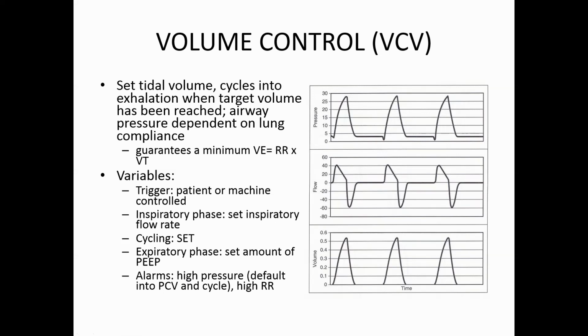This is a flow being given as a decelerating mode. There are two ways to give the breath. You have a constant flow or a decelerating flow. So it starts high and goes down. So this person is getting a decelerating waveform, basically. Inspiration, expiration. Now, if you start to see irregularities, then you need to start to think of what kind of dyssynchrony you have in order to adjust the ventilator accordingly, which I will talk about next time.